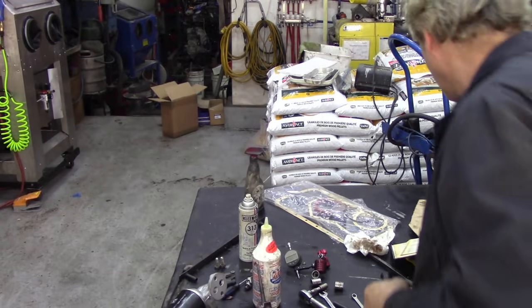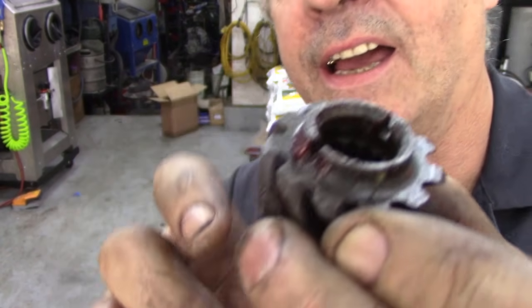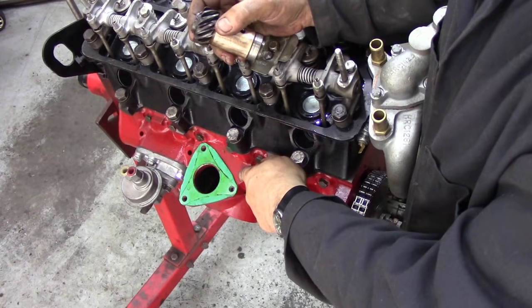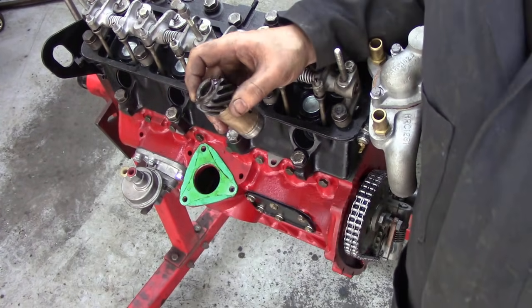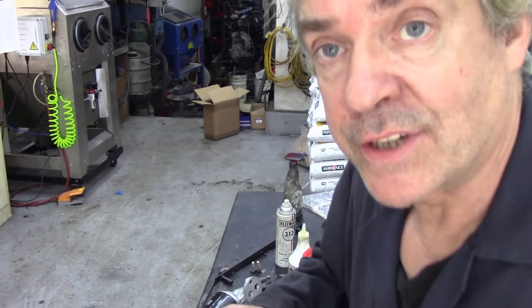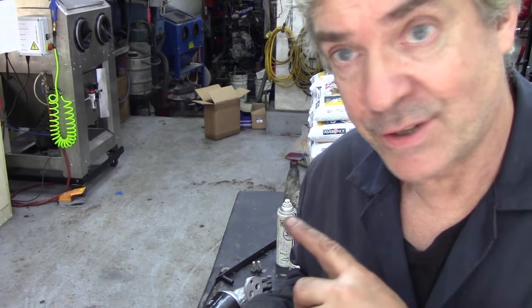Because it says when you insert this gear, there is a master cutout — you can see it right at the very top — and that cutout has to point at an angle across to this hole here. That's easy enough; you've just dropped it in. That was the problem I was getting into before, and a lot of people have had that problem. If you haven't got the head on, you can't really see the point where this has to be in. So this means it's on its firing stroke, and if we look down at the pulley — there it is on its firing stroke, on top dead centre. So we know that's good.